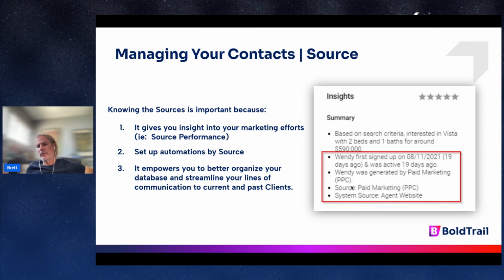Now on that contact record, over on the far left, we're going to have all the info that we know, all the intel about the contact: where it came from, when it hit the system, what properties they're searching on. When we do our own lead generation, which you all can do, there's lots of tools in here that you can post to social media to drive them to your website through your own efforts. If I was buying leads from Facebook, it would come in with the source of Facebook. If I was paying, as you can see, a paid marketing source, it could come in. The system source is more of a hard code. How did it really come in?